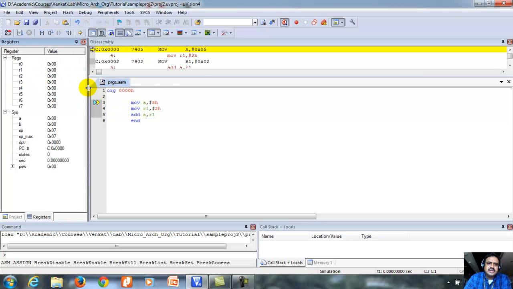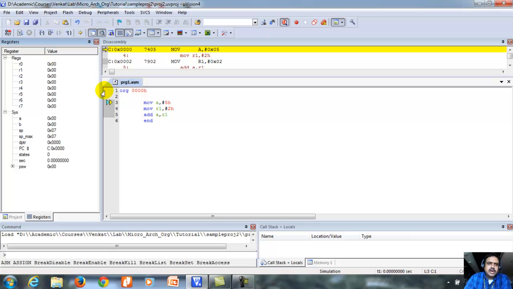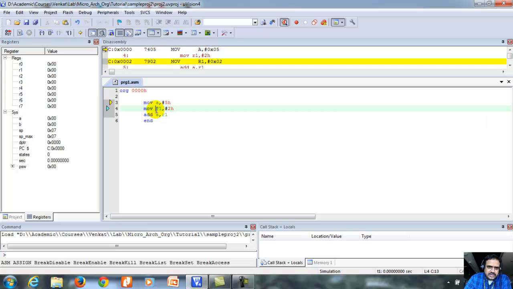This environment, what we see here, is called the debugging window. Now if you see here, there are various registers. REGS stands for registers. So various registers that are mentioned here. You see, even in my program I have used a register called R1. So this is where you see the output as far as this particular program is concerned. So these are the various registers present in the device what I have chosen.